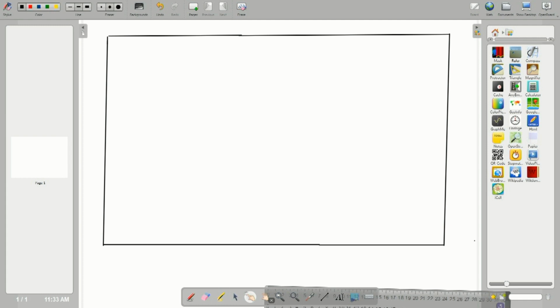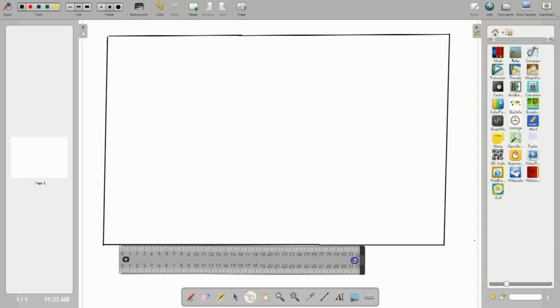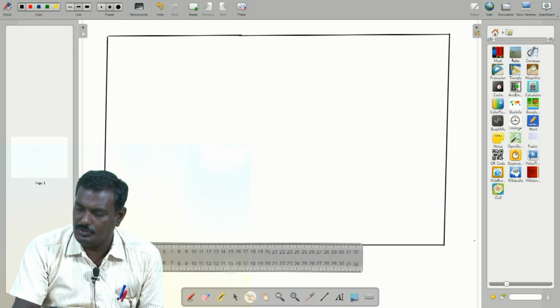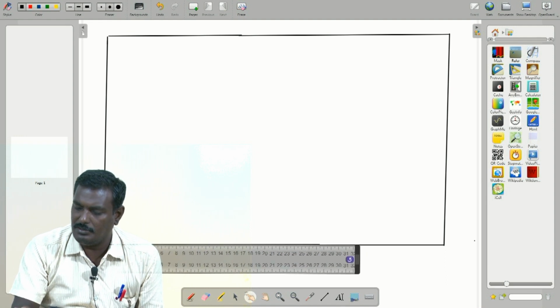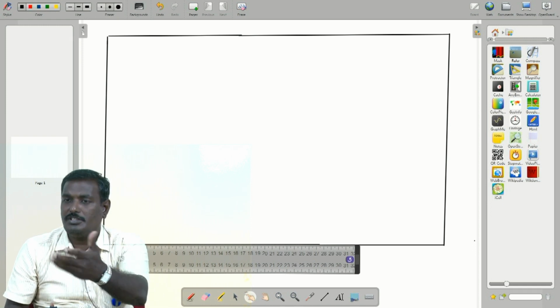If you start any drafting, that is drawing, you must set your scale, any one of the scales. Here, the scale, I think this is not parallel now. Try to look at this picture. Here this is not parallel. So you have to put your scale parallel to any one of the border edges. So you have to set it parallel, and after setting parallel, then you start to draw the drawings.